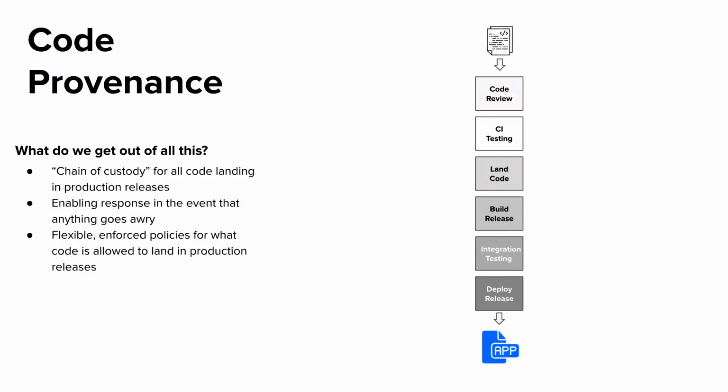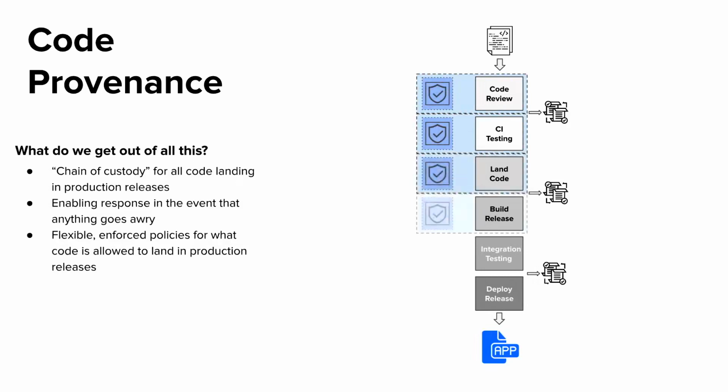And in the event that malicious or anomalous code does end up in production, our security response team should be able to trust the breadcrumbs, the metadata that we put in place, in order to learn what happened and figure out that story all along the way. In addition, we should be assured that nothing made it through our entire software development process without verifiably passing the checks that we've put in place along the way. For example, if we had a blacklist of third-party dependencies that we did not want in production, no engineer should be able to get that all the way into production.